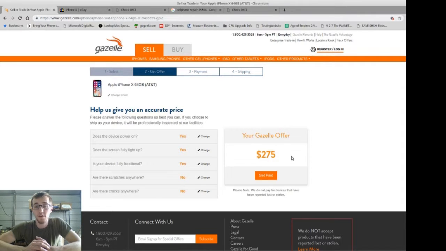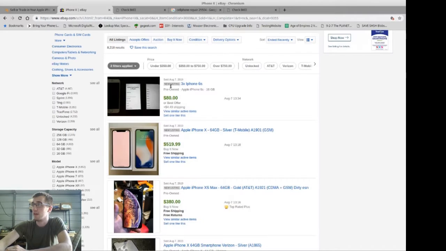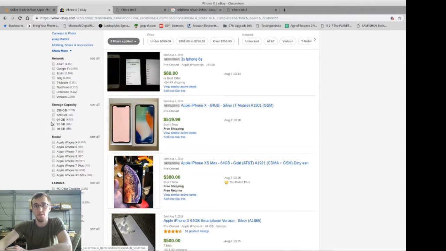So that's a bit of a dishonest tactic that a lot of sales associates might use at various repair companies. There isn't much you could really do to prevent someone from doing this other than being knowledgeable about what your phone is worth. And you can do that by just calling around to different repair shops, finding out what they're willing to give you for the phone, as well as going to eBay and looking at what the phones are sold for. And you can do that by changing the filter settings over here on the left.